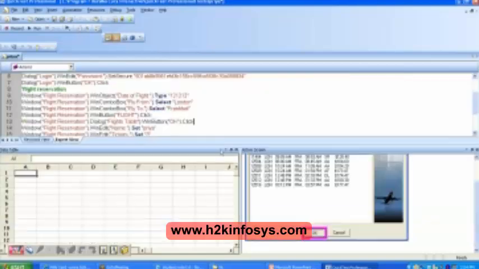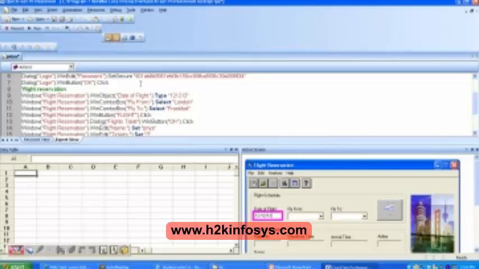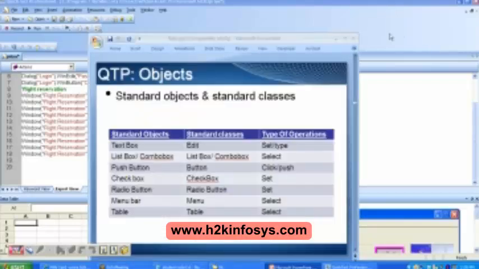We discussed the active screen yesterday, but I would like to show you again. Here, if I click on this date of flight, do you see the date of flight is highlighted over here? If I click on fly from, that will be highlighted. Click on the flight button, flight will be highlighted. That's okay, Sophie. You will have a button there, add objects to local. You can select that.